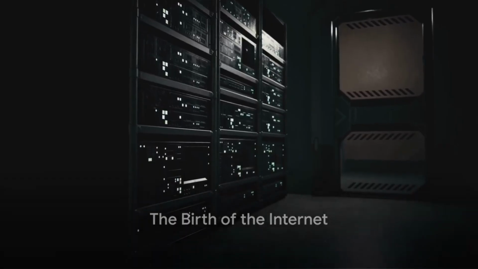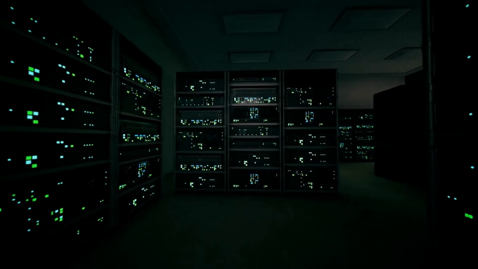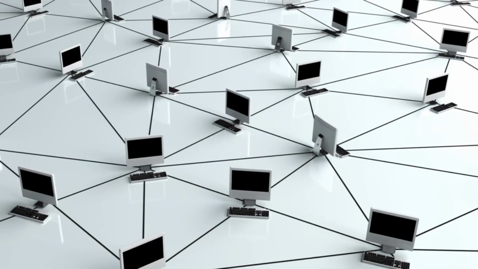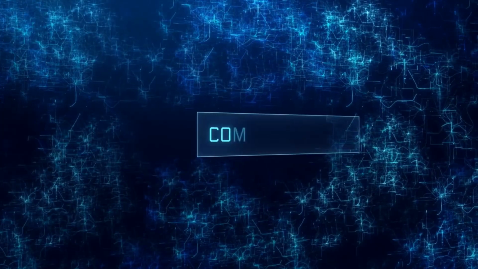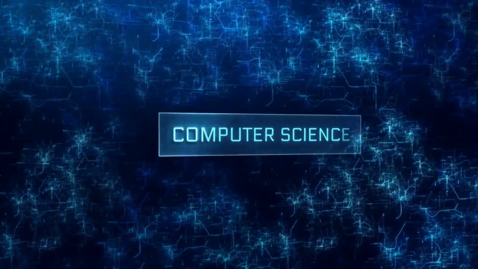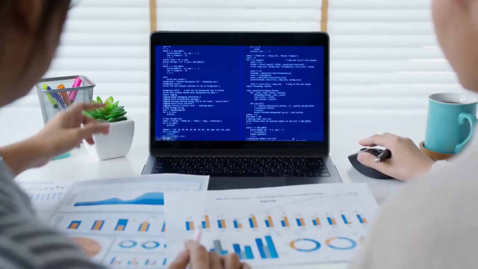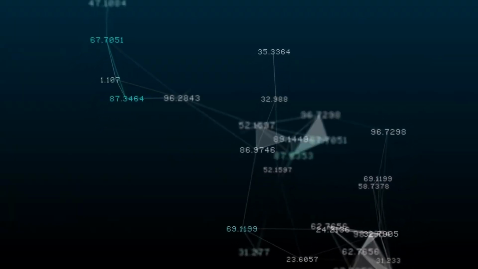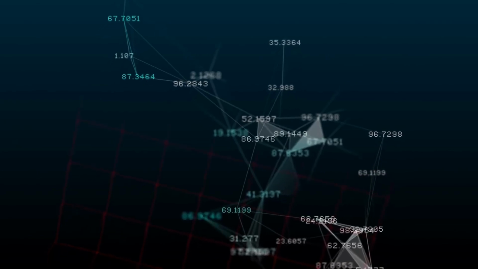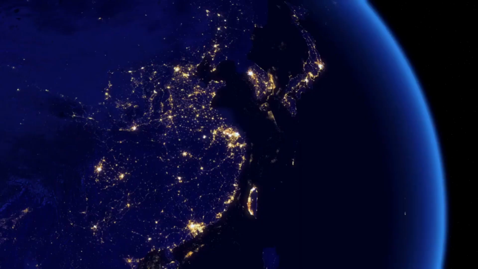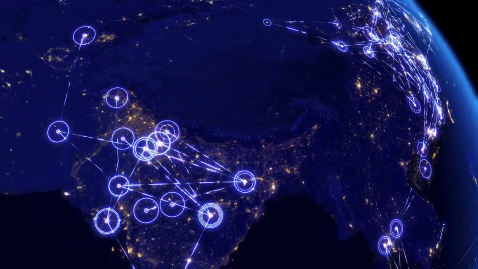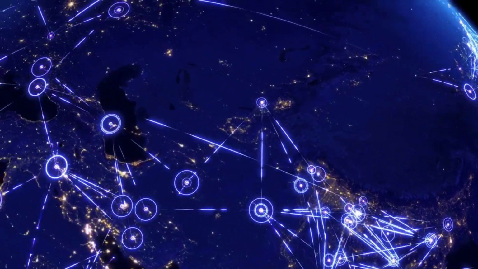Lesson. The journey of the internet, this vast digital universe we navigate daily, started with a whisper. In the late 1960s, the US Department of Defense embarked on a project called ARPANET. Picture this, a group of scientists and engineers passing notes in class, except these notes could travel instantly over great distances. It was the genesis of a revolution, the first whisper in what would become a global shout, connecting the world like never before. By the 1970s, this network had grown, and other similar networks began to emerge.